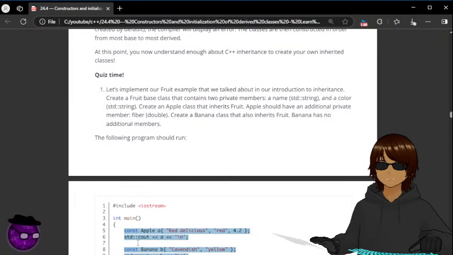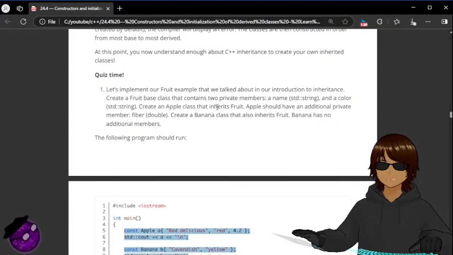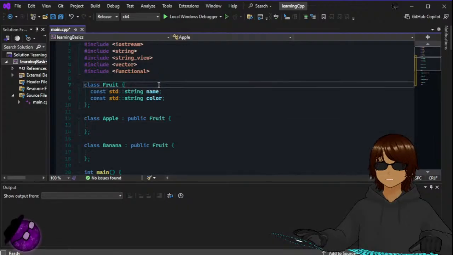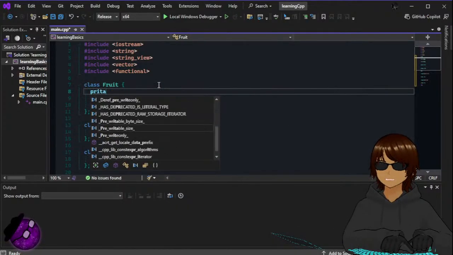Does it have any constructor? Apple should have an additional member, and these are private.